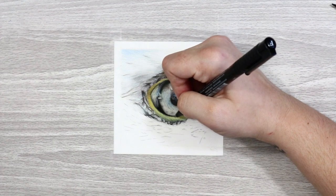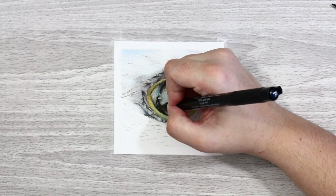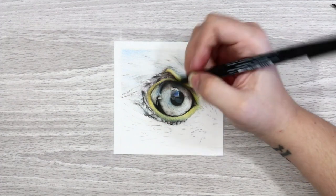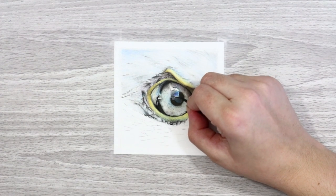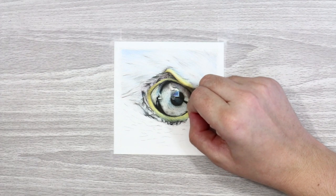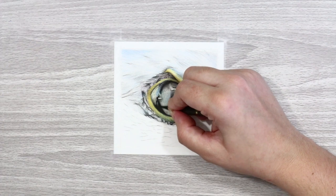And the reason I like to use the pit pens here is because they are actually light fast, which is double bonus. So adding into the second half like that, and then just going to take the dark sepia and just blend the edges out again. And the same down here.